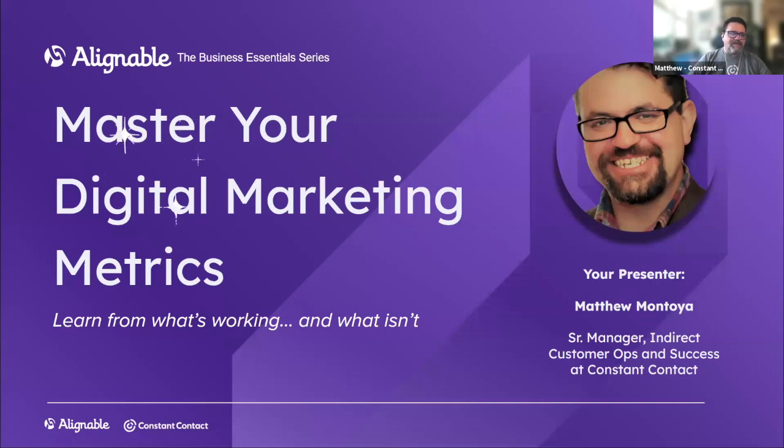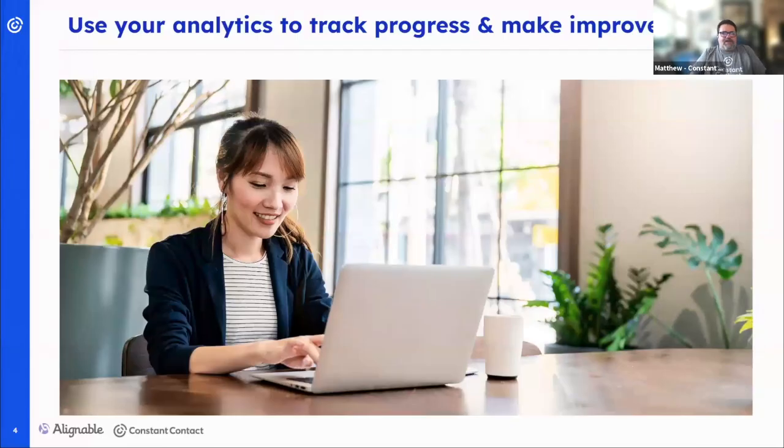So let's talk a little bit about the idea of using analytics to track progress and make improvements. As a marketer, you spend time building all of this marketing. Well, we want to know that it's effective. It all starts with understanding which metrics to pay attention to, using those insights to adjust your strategy. So if I'm off the map, I need to get back on the map.